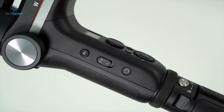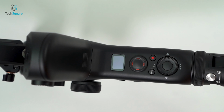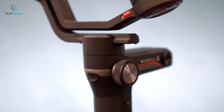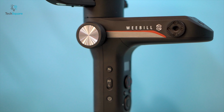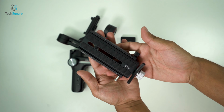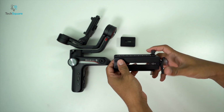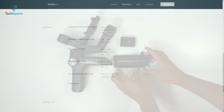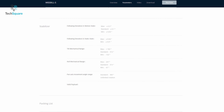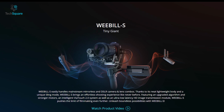The Weebill S is a very well-made gimbal with good build quality. All the buttons, switches, latches, and knobs are pretty solid, and I hardly have any complaint regarding its build quality. The quick release plate to mount your camera is now Manfrotto and Arca Swiss compatible. There is no official confirmation on how much payload the gimbal is capable of handling, though it should be able to handle a pretty heavy camera setup quite well.